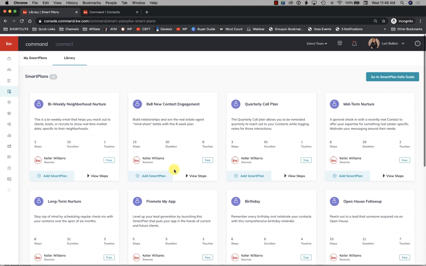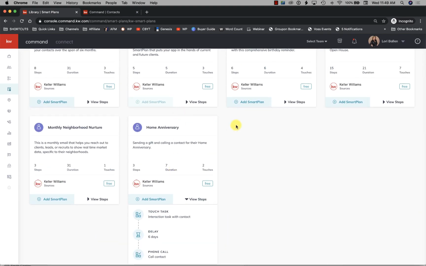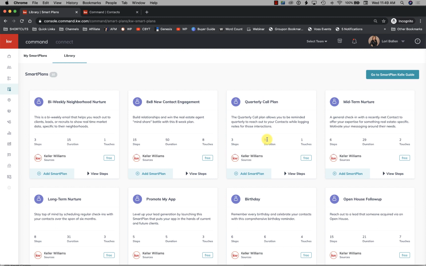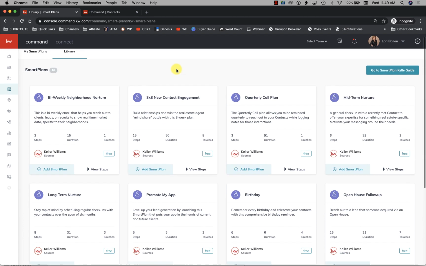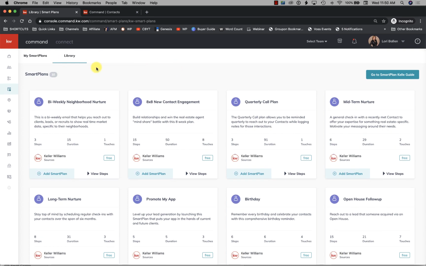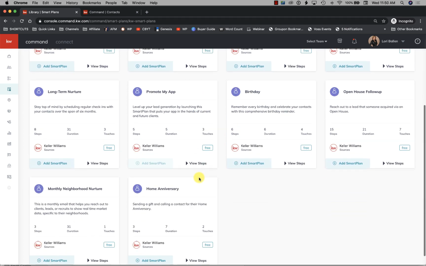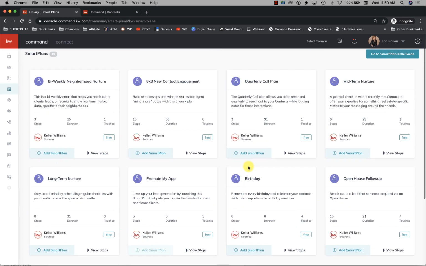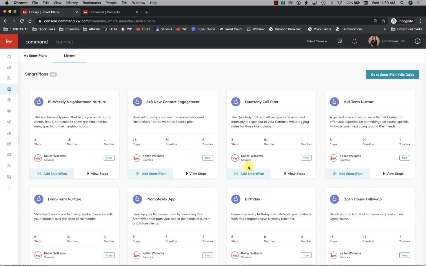I love the idea of sending some sort of a gift every year. They could be small, they could be, I don't know, sponsored by your sponsors and branded somehow, a coffee mug, just thinking out loud, a new keychain, something they're going to hold on to, but that's not super expensive. Okay, now that's a look at the existing smart plans that are here today. This is obviously going to grow, and at some point we'll have a marketplace here as well.